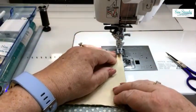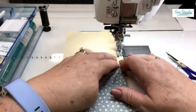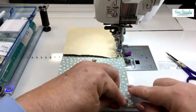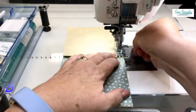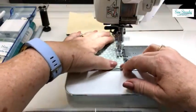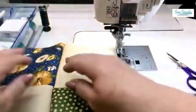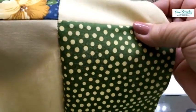And we're going to put this one together. And I stitch right up to the pin. And before I release the pin, I mark this or put this other edge together, take that pin out, see how we did. Oh yeah, see how we can get that right together there.